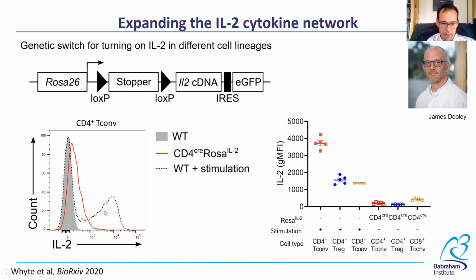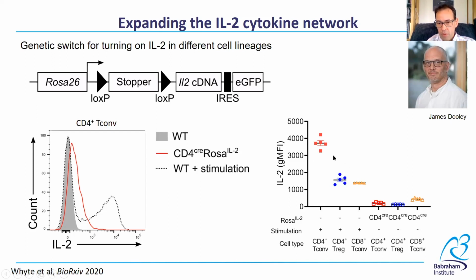If we look at the FACS plot below, we see the amount of IL-2 that can be made by CD4 cells in the dashed line. This dashed line shows quite a high production of IL-2 on stimulated CD4s. Compare this to the amount of IL-2 that we get from our transgenic expression. So now we have CD4 CRE ROSA IL-2, so that the CD4 cells are being licensed to produce IL-2 under the ROSA promoter rather than the IL-2 promoter. And you see a shift, which is about 100 times weaker than the expression that you normally get from a CD4 cell that has been stimulated.